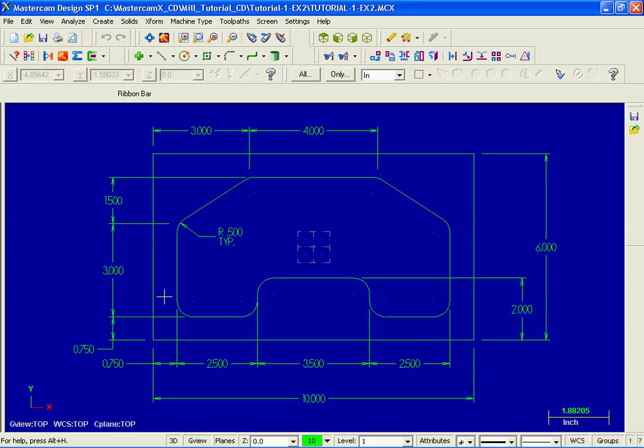Also notice that the lower left corner of this inside shape is 0.75 from the lower left corner of the first rectangle along the X and Y axes. Now after this, the remaining lines will be created using line endpoints and parallel lines. Finally, we'll do some trimming and then create the 0.5 arcs using fillet. Let's get going and start a new part and start creating the geometry for this drawing exercise.